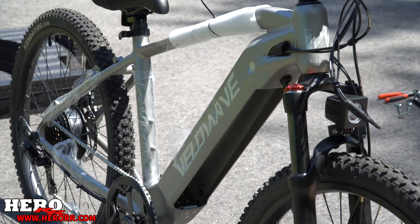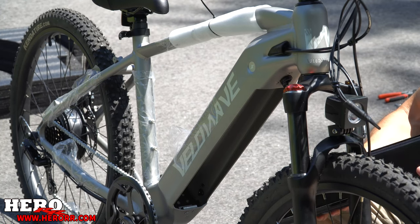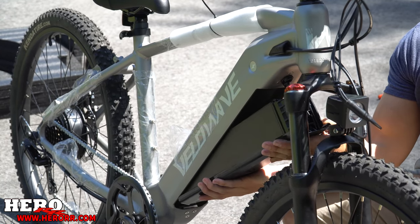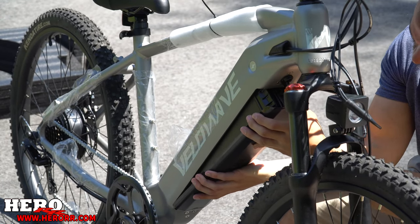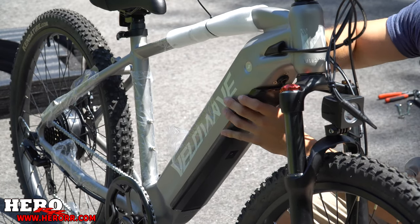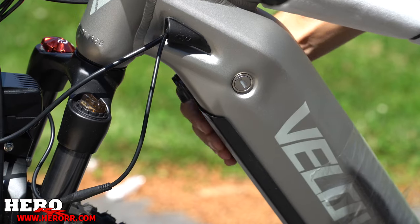And now finally, we can install the battery. Make sure the pins are at the bottom and carefully slip it into the bike and give it a firm push at the top to make sure it clicks in. You may need to insert the key and rotate it to make sure it fully locks into place.